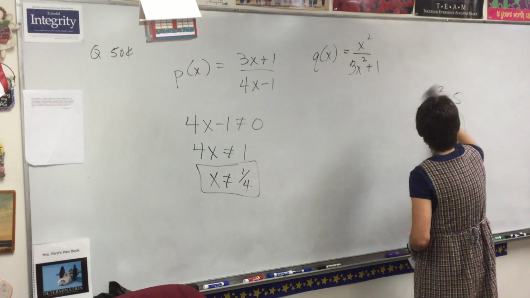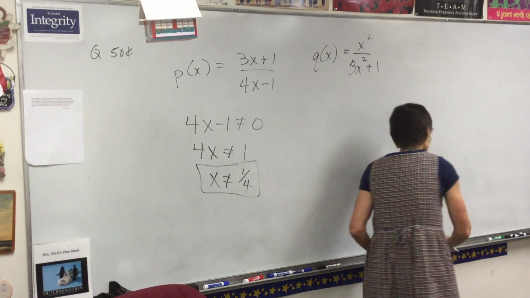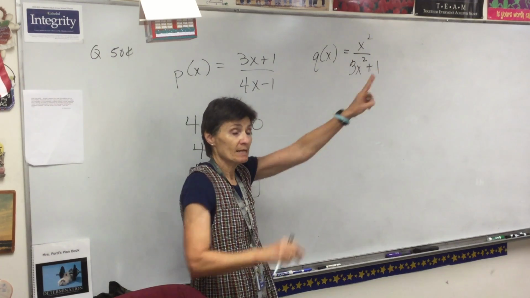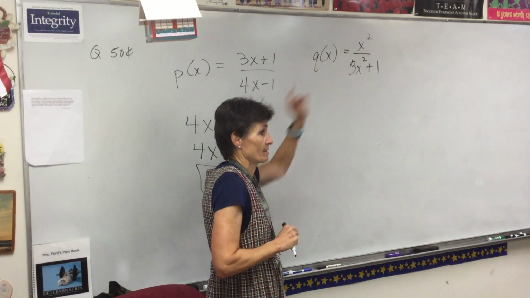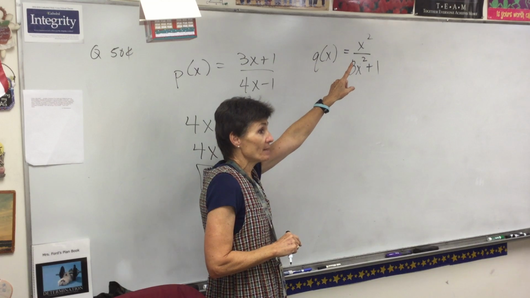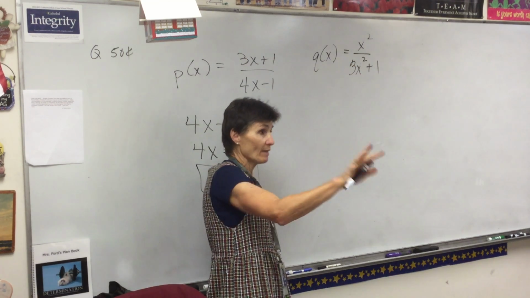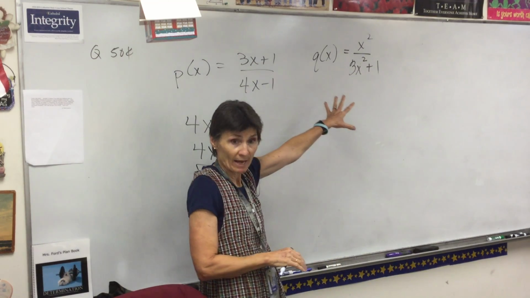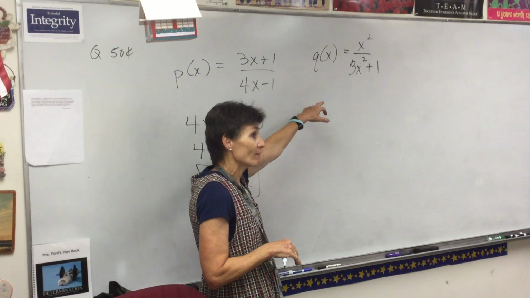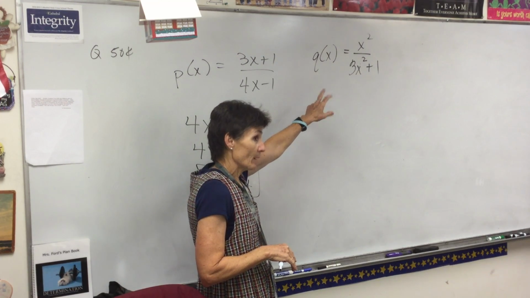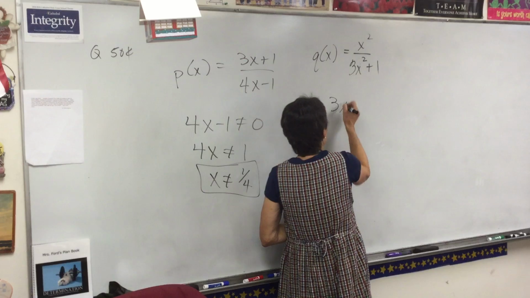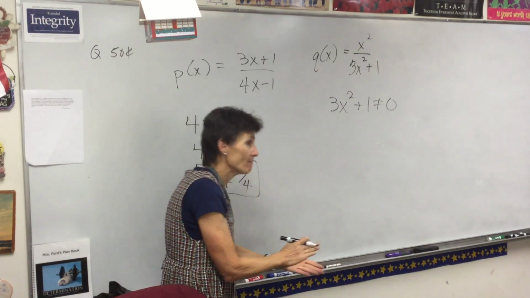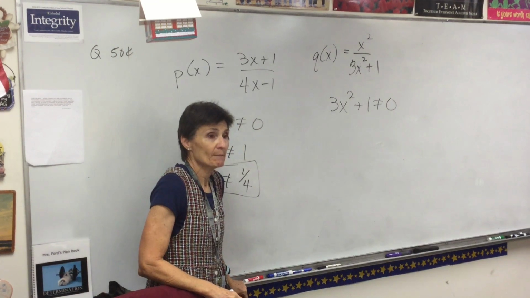Alright, so we've done a couple problems now. We're finding domain. What pops into your head when I say find the domain? Two things need to pop in your head. What are the two things? Denominator cannot be 0, and whatever is under the radical has to be greater than or equal to 0. Now, I don't have a radical, so I'm not going to worry about that one, but I do have a fraction, right? So the denominator cannot be 0, period, ever.